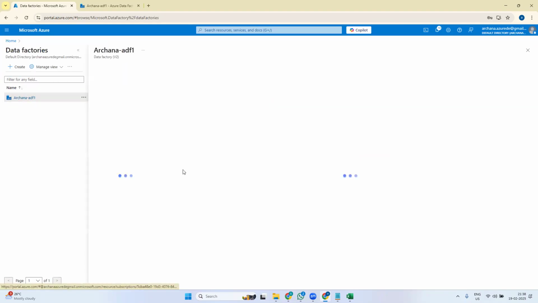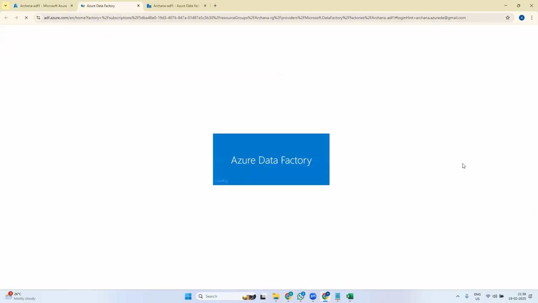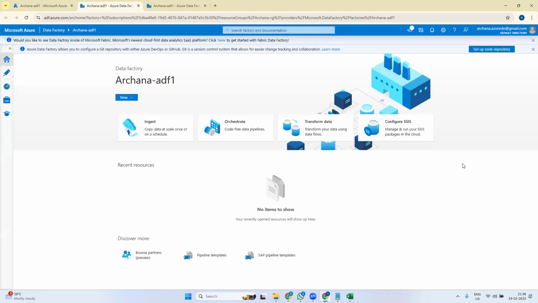This is my existing data factory. Launch Studio. So what we'll do is we have our source CSV file in our storage account. We'll try to push the data to my database. There is a table in my database. So the data is the same, right? I have created similar data, three columns on my source. So I'll push the same data onto my destination also.